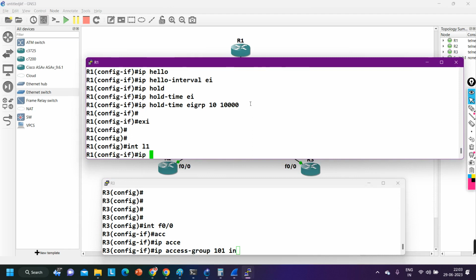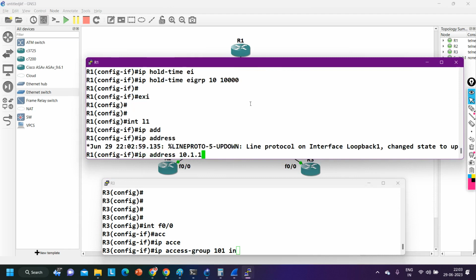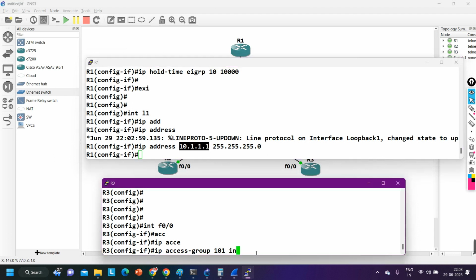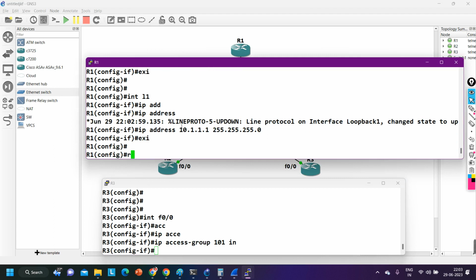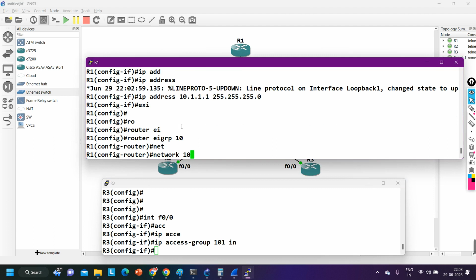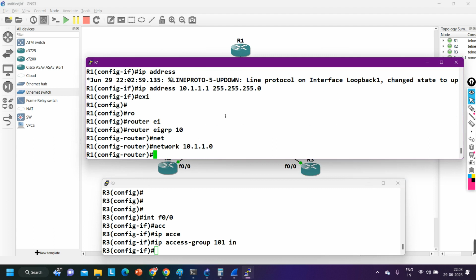Interface loopback 1, IP address 10.1.1.1, 255.255.255.0. Once I advertise this network in EIGRP, router 1 will send one update message. Before that I am going to apply this access control list over here, and I am going to say router eigrp 10, network 10.1.1.0.